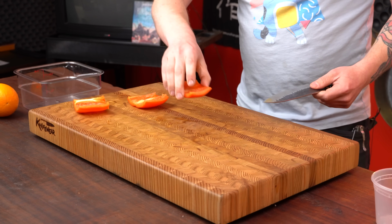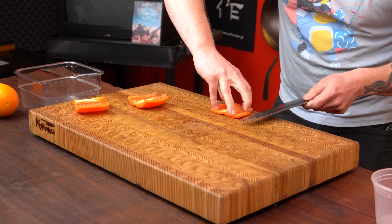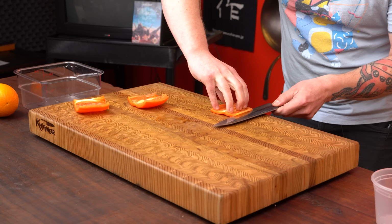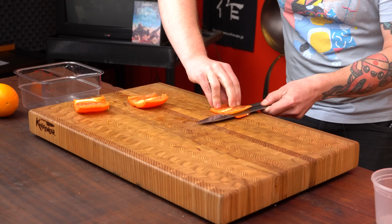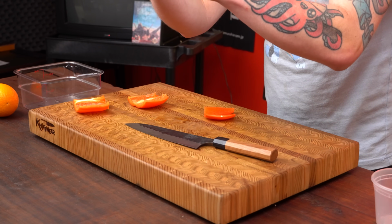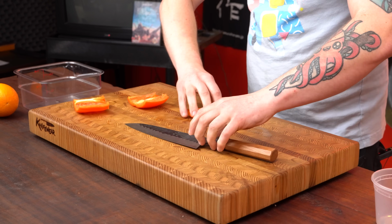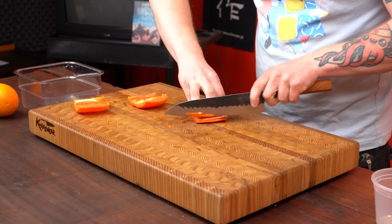The reason I'm doing this is I always like a really fine julienne. It's great if you're doing a Vietnamese chopped salad. It's great if you just want something to cook quickly, or even if you're just trying to get some nice quick pickles for a banh mi. So I'm going to start by bringing this right to the end of my cutting board. I'm going to use my bear claw grip to push it flat, and I'm going to start slicing what I'm calling filleting the pepper. Basically I'm working parallel to the board to take off the flesh here and have a thinner piece with the skin. I can then reconnect the two, and I'm going to go into a classic julienne.